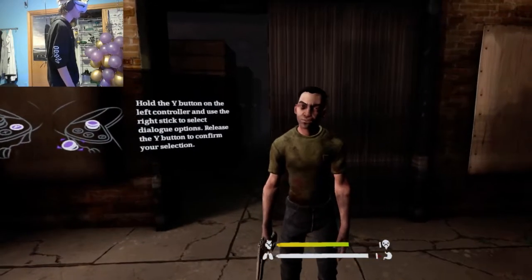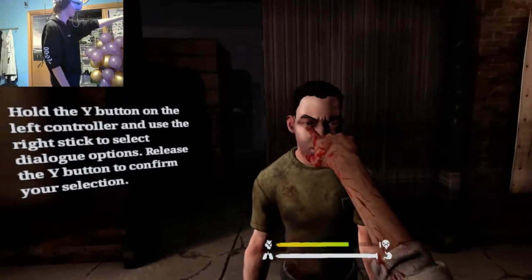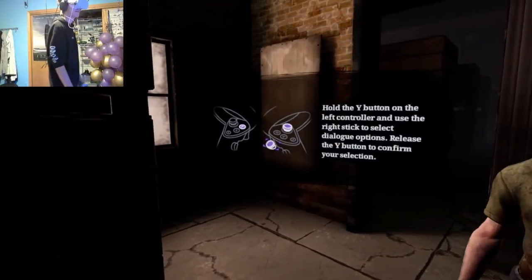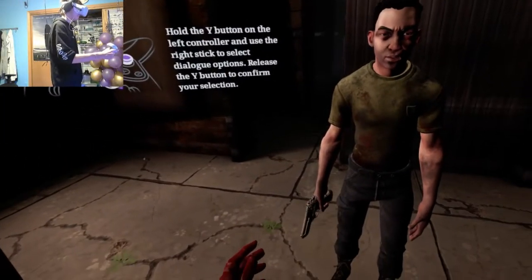You've seen all there is to see. Would you like to exit the combat tutorial? Now that you've seen all there is to see, would you like to exit the combat tutorial?